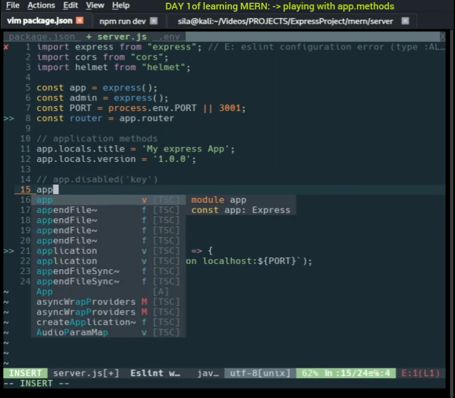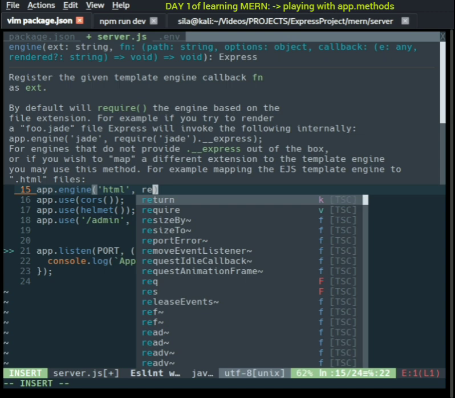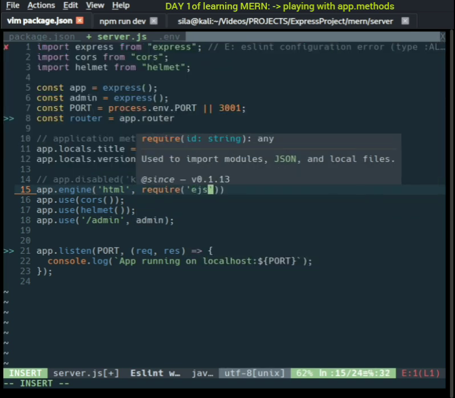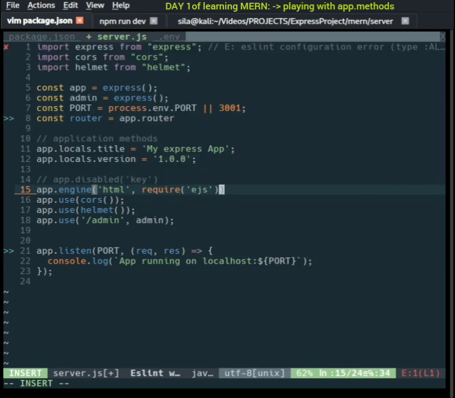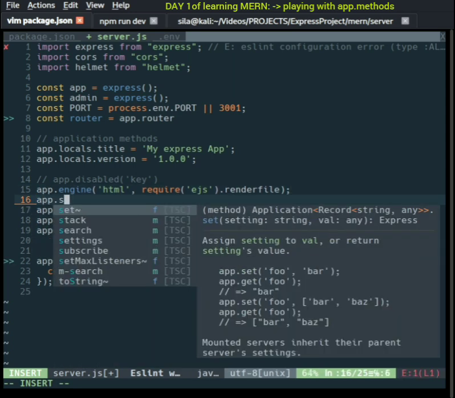So it will be something like app.engine, and then the first value here will be the file extension, for example HTML. And then now here we can do the engine which you want to use. For example, there is one which was called EJS. Yeah, require EJS dot maybe render file. Yeah, something like that. Then you can also do app.set.